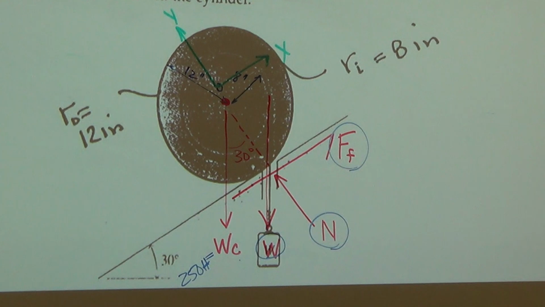Okay, so we know we have four equations. Sum of the forces in the x. How many unknowns are going to be in that? What's going to be in the sum of the force in the x? The frictional force, which is unknown, and both weights. So I'm going to have how many unknowns in the sum of the forces in the x? 2. Sum of the forces in the y: 3 forces, but 2 of them are unknown, right?